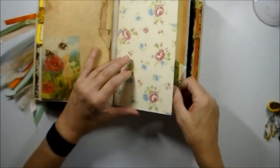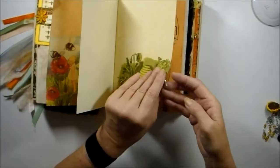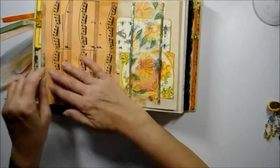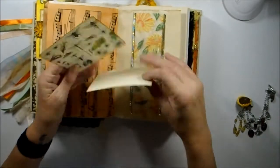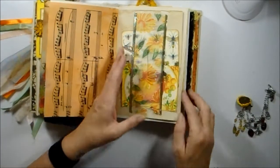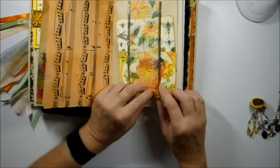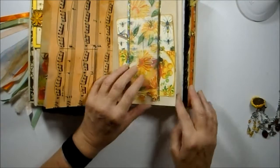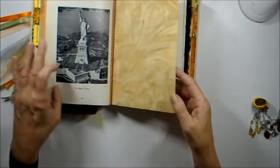A lovely image from Amy there, really beautiful. So that's from my Faux Fabric, that's from the Bee in Your Bonnet. We've got one of the little cards again. I've dyed this with alcohol inks. And then we've got a couple of journaling cards there on a big belly band, and I've got a little cluster there. We've got a little bobby pin there with a little flower, like there was in the bee journal, in the other bee journal.